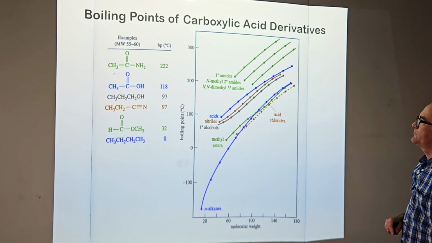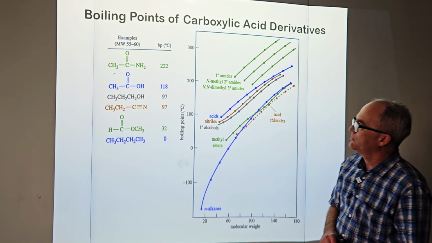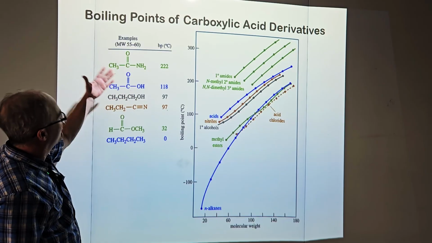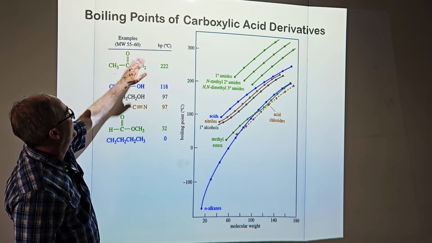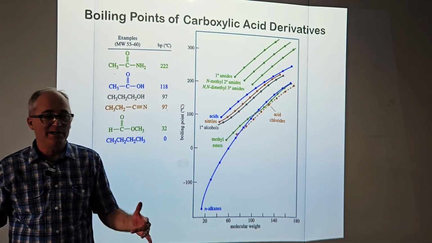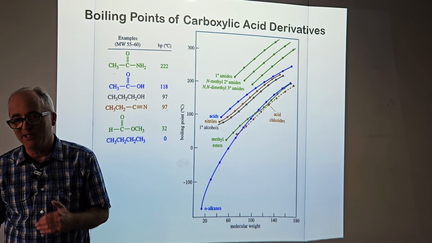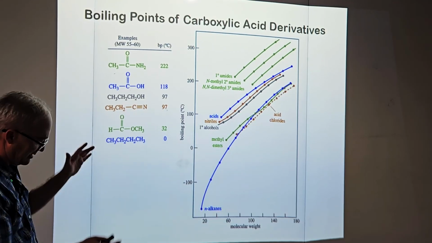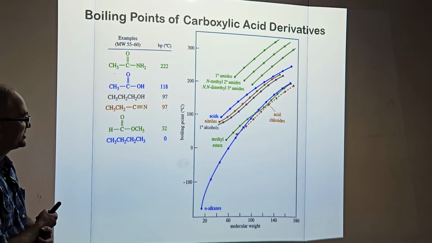Boiling points of some of these derivatives we were looking at. So my favorite question, they chose here things that nominally weigh the same, 55 to 60. Why did they do that? They want to keep what intermolecular force constant? Yes, London dispersion. We want to make a comparison here.